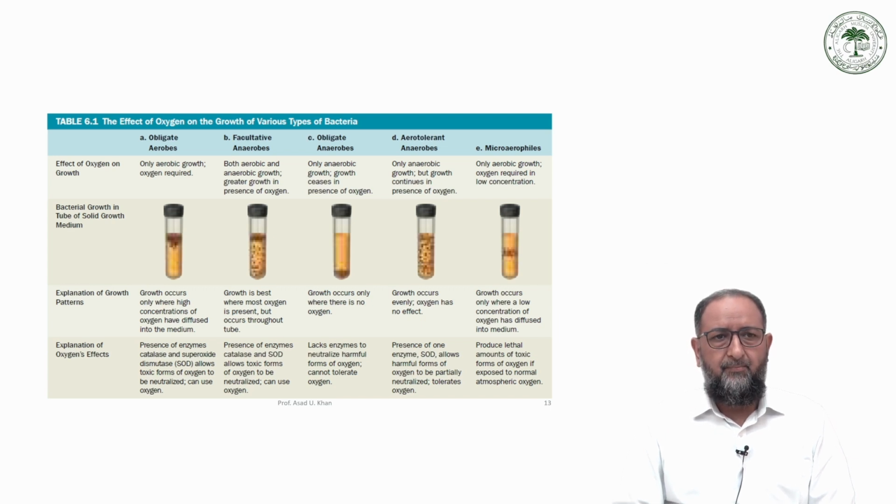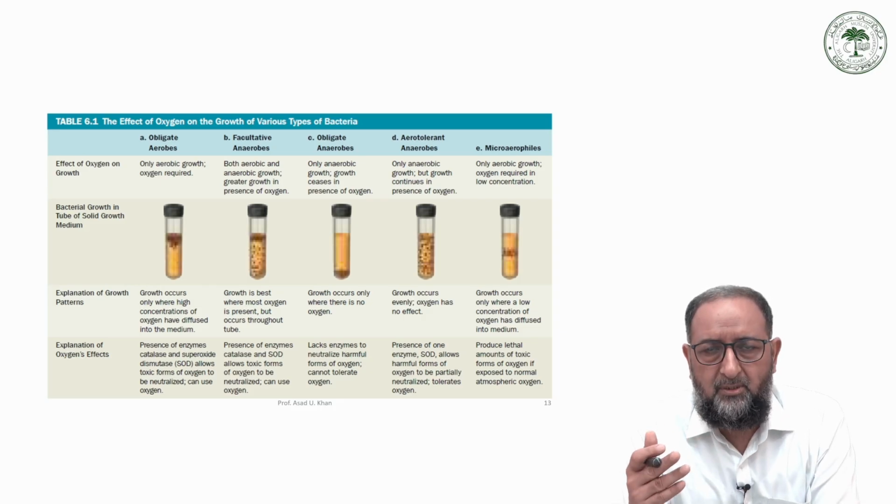This is the effect of the oxygen on the growth in various types of bacteria. As you know, bacteria or microbes are classified on the basis of utilization and non-utilization of oxygen. Some bacteria grow in the presence of oxygen; we call them aerobes. Some are non-aerobes or facultative anaerobes, right?